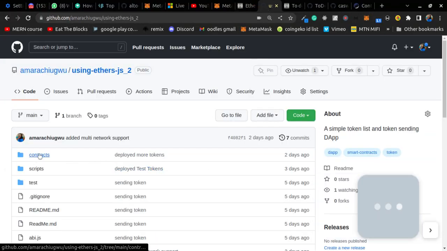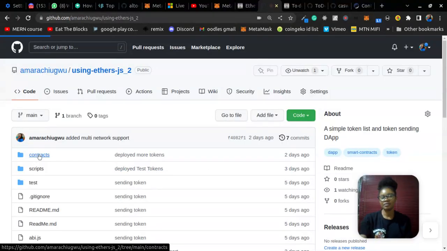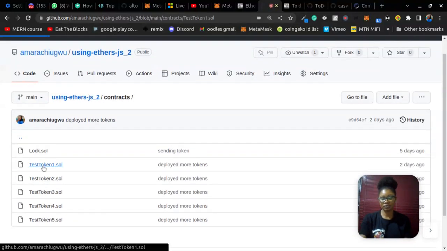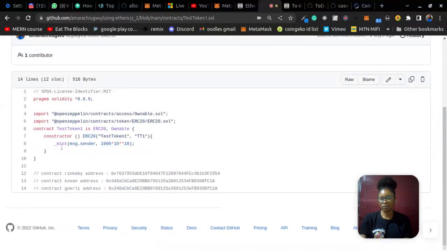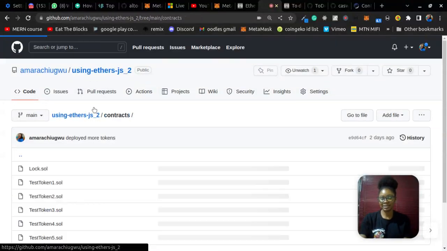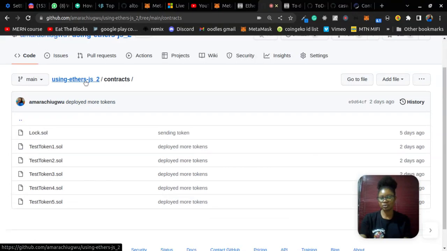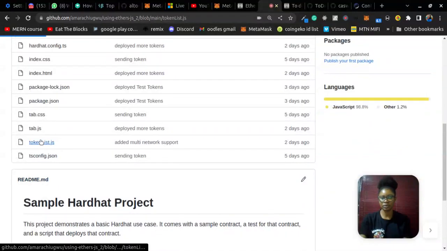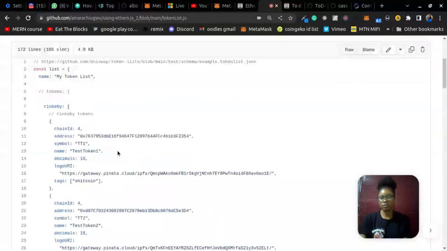So basically, I started by deploying five ERC20 tokens. So here is one of it. This is similar to the other five tokens, but with different name and symbol. So that was the first thing I did. And then I also imported the details of the five tokens into this file.